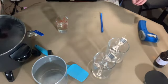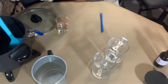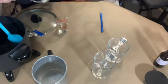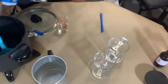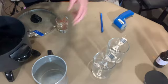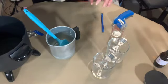Now I'm going to check on my wax and see what the temperature is. For the wax, I'm using virgin coconut soy wax from the Wooden Wick Company. And I heat that up to about 200 and then I take it off. This one I heated a little too high. I think it was at 210 by the time I checked it.